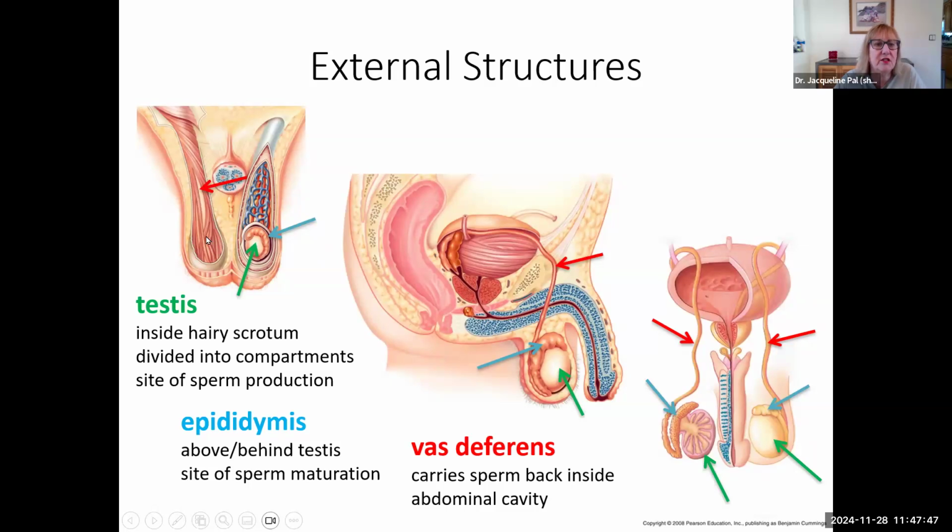And so it gets carried not just by itself like these two pictures on the right show, but as the picture on the left shows, the vas deferens actually is surrounded by some muscle fibers as well as the testicular artery, which is coming down to bring blood to the testes, and the epididymis, as well as this whole meshwork of veins that surrounds the testicular artery. And its job is to pre-cool the blood coming down to the testes. Because the reason why the testes are outside is so that they're cooler. So we don't want hot blood going down to a cool testis.